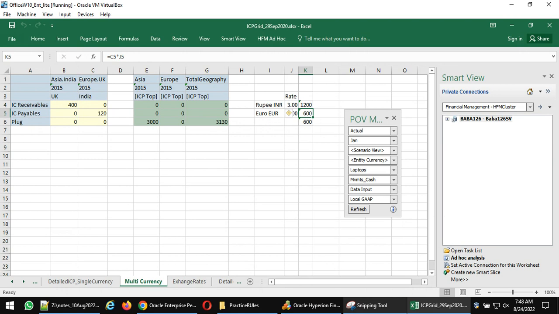So I have a small doubt here. We'll take a new year and we'll see. Because here there is one more single currency also involved, right? So just give me 1 second. So 2015 Asia, Europe.